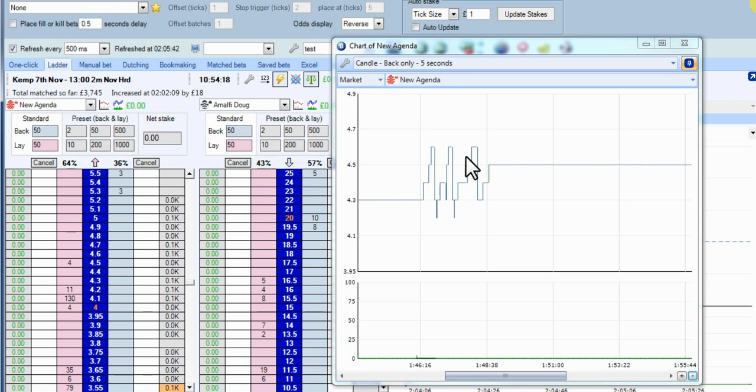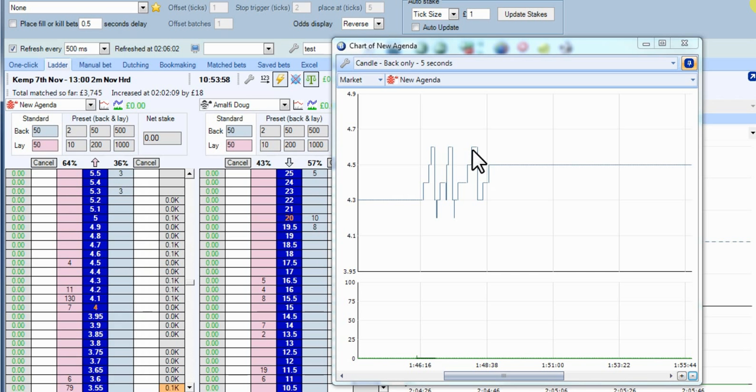If I turn the software on and the price is at the lowest point already, I will wait and see how high it gets. If it gets halfway up and then turns, then I look at the liquidity and look at placing the back bet and the opposing lay bet. But ideally you need to wait till it reaches its highest point.